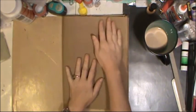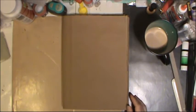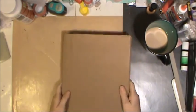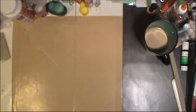Folded it in half. Nice big section of space. Good contrast with the brown, with the images from the book. So far I have 3 signatures with that. And I'm not sure how I'm going to bind any of this. I might use some of that fun tape that I mentioned in my video that you'll see later this week.